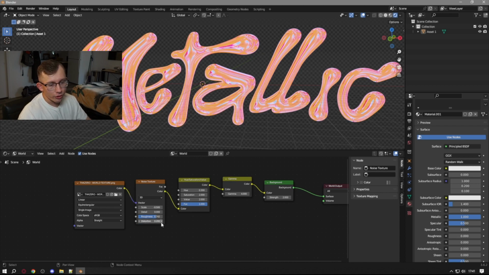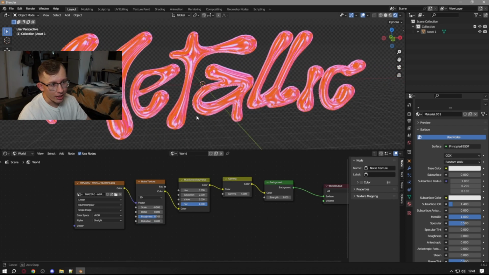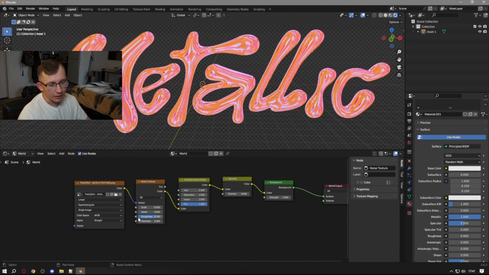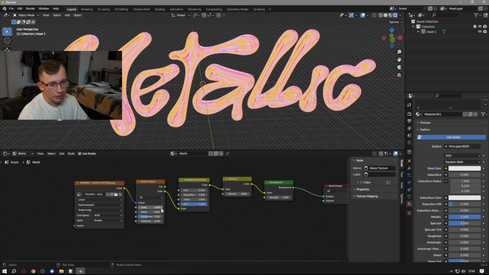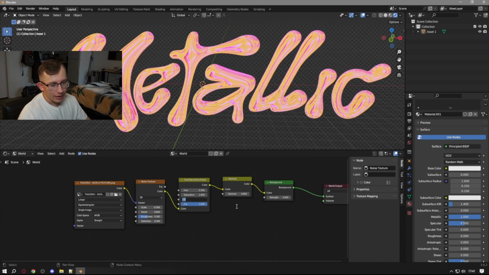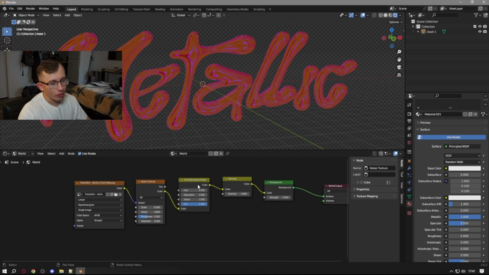And I use distortion to kind of change the color a bit. As you can see, you can make it a little bit more red, you can make it like that. The roughness is basically to make it more rough or not. Detail, you can add more detail if you wanted to. I'm just gonna go ahead and put that there. And the hue, saturation, and everything is the same, but value is kind of what makes it dark or light.